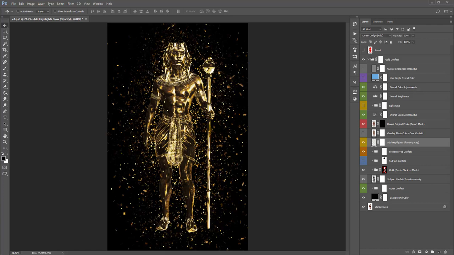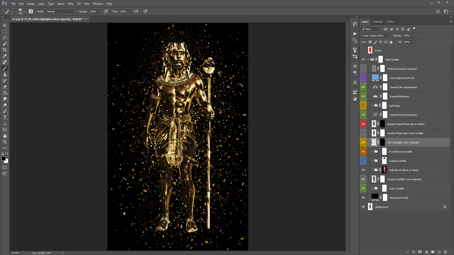Now, a creative way that you can use this is cranking this all out to 100. Currently, it's at 20% by default. So if I drag that up to 100%, you can clearly see what it does. But what I like to do is when I turn it up to 100%, I select the mask and invert that mask, Control or Command I to flip it to black so it's hidden. Now, what I like to do is actually just brush on where I want that glow to appear.